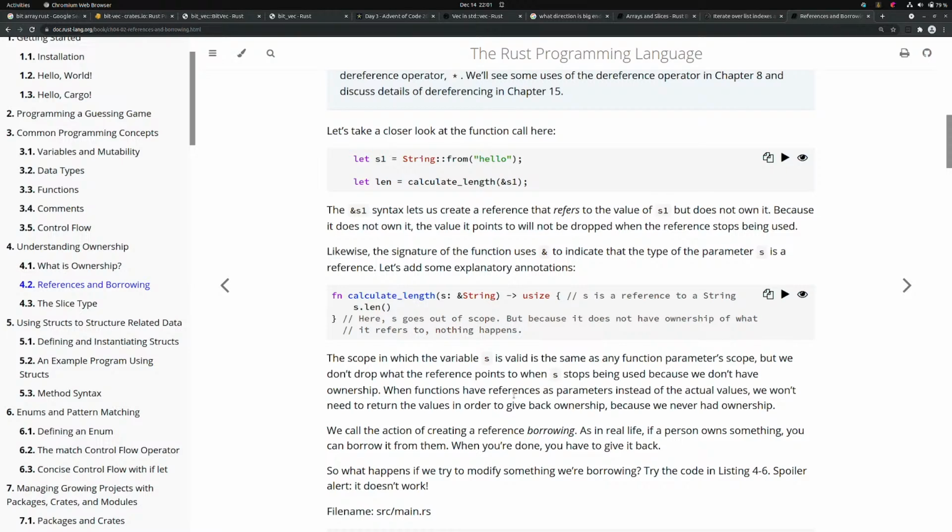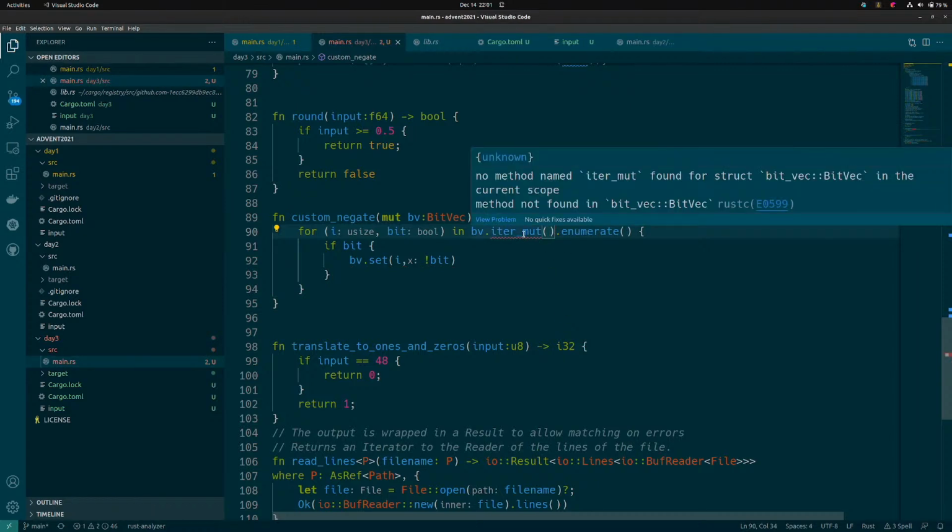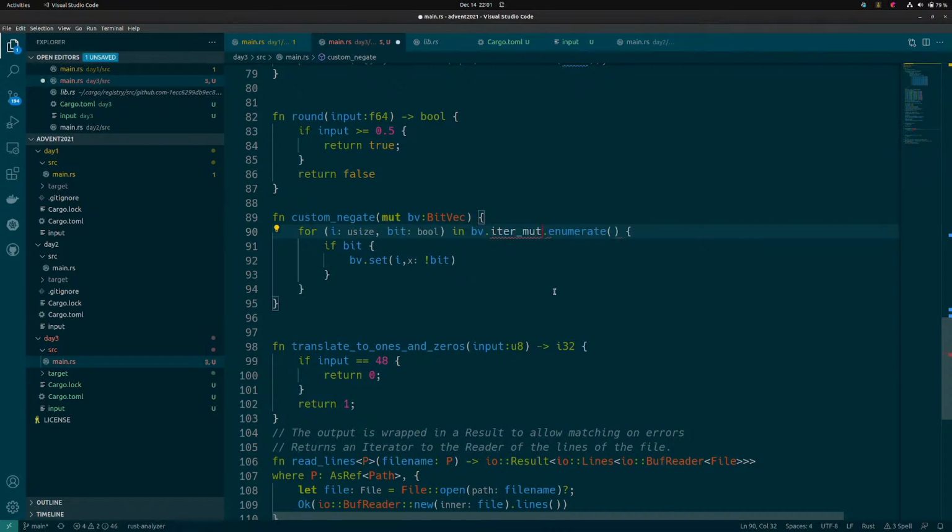Iter. Okay, well I can just try it. This isn't telling me that it is a valid thing. iter_mut. Yeah, it's not liking that. I put mut here. I think that's correct.